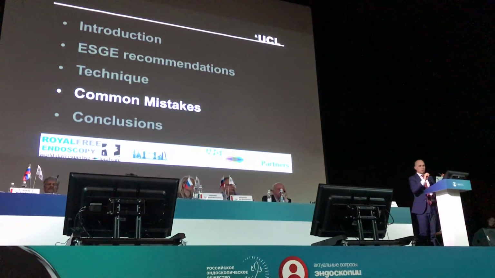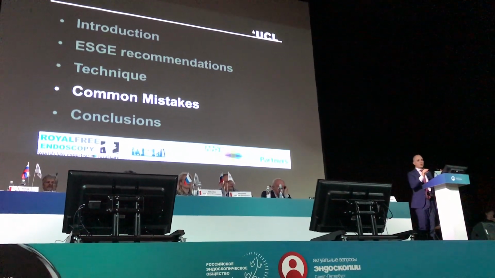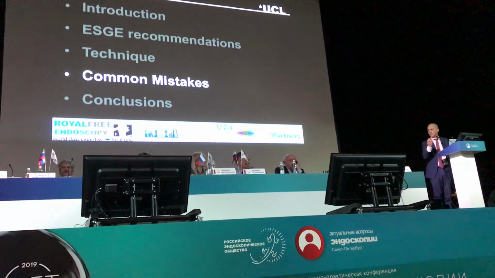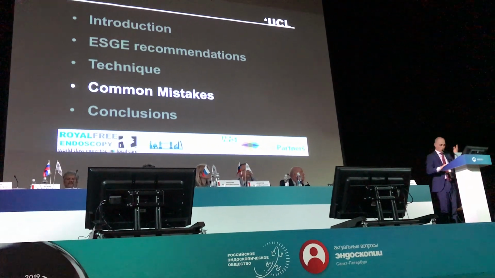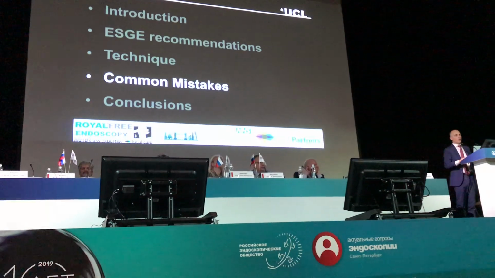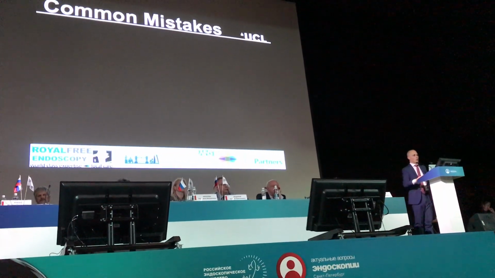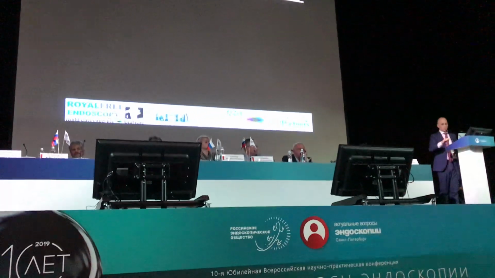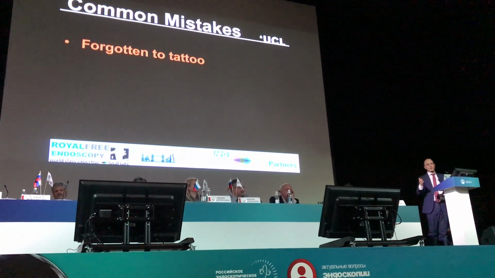So now let's speak about the common mistakes, okay? Because making a tattoo, it's easy. It's not rocket science. You only need a few tips and tricks that you have to follow, but there are common mistakes, and you will be amazed to see how often you encounter these mistakes. So the mistakes are: 1, and you will laugh at this, but it's true. The endoscopist forgot to tattoo the lesion.